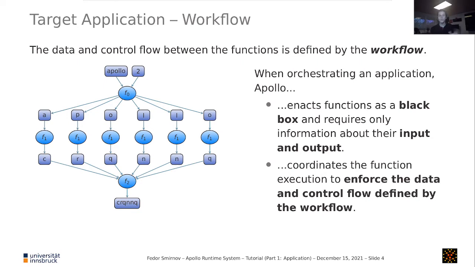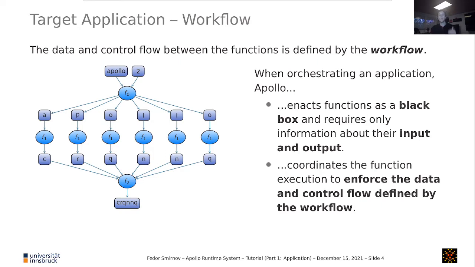Of course, we do also care about the functions. You also need to be able to specify what happens in each individual function, and that will be the focus of the next video, where we will see how we define them and how we deploy them on AWS or as a local Docker image. Okay, now back to the workflow file, which is our focus right now.